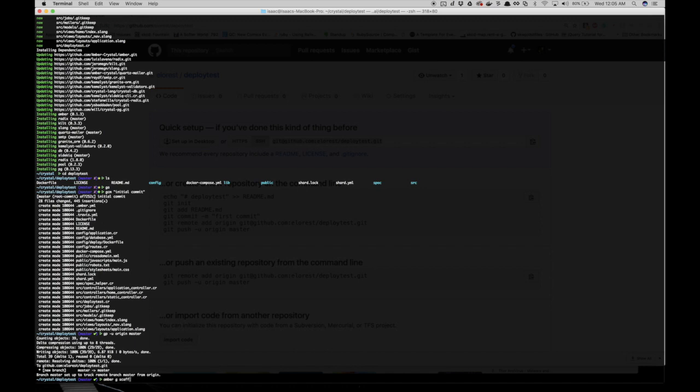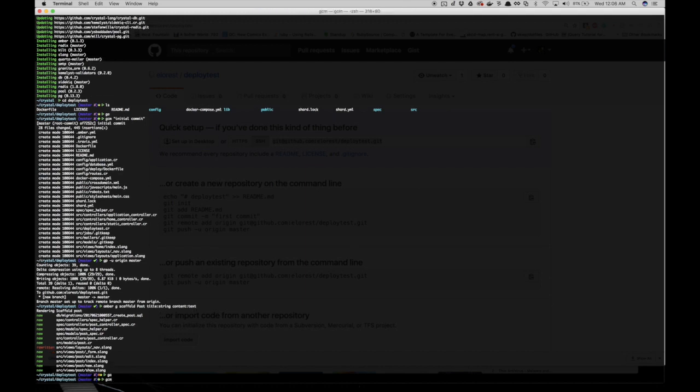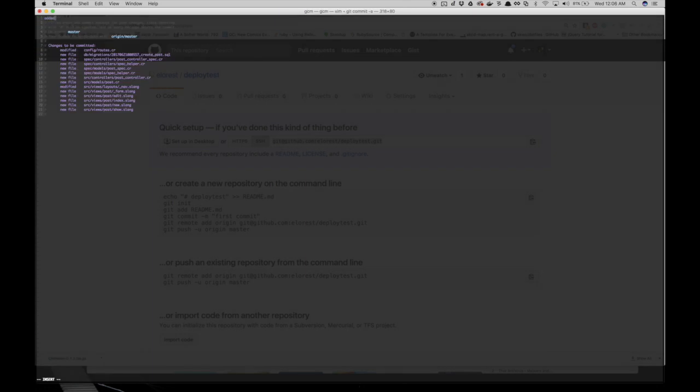Amber generate scaffold, and let's just, I don't know, add a post, title string content text, go. Okay, that's created. Let's add that. Added post.